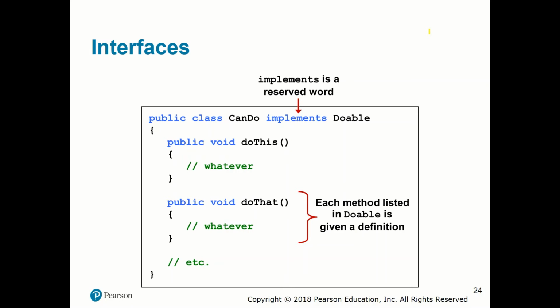Like an abstract class, since an interface has abstract methods, an interface should have a child class. To have an interface as a parent, we should use the implements keyword like this. This means that the class will have the Doable interface as its parent. And we can assume that these methods are overriding the abstract methods in Doable. So the important thing is this keyword implements. A class implements an interface.